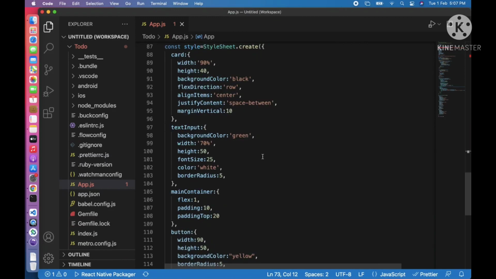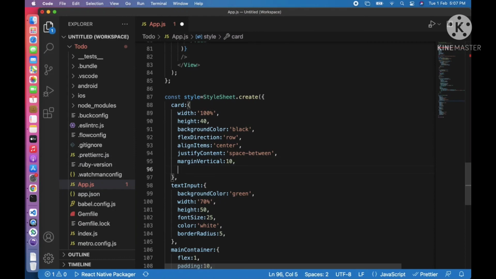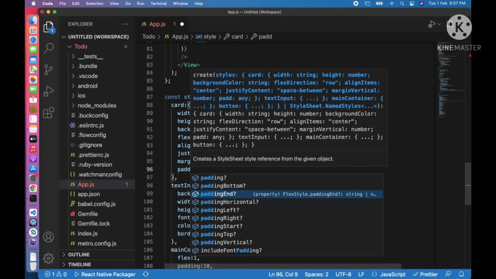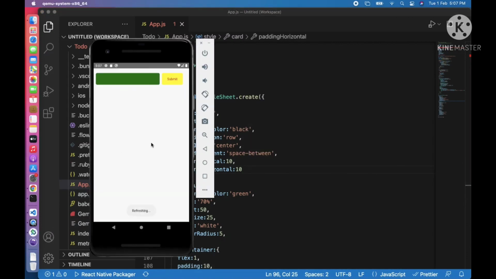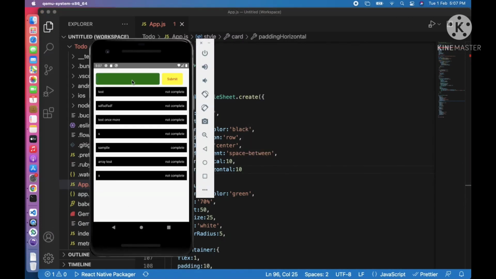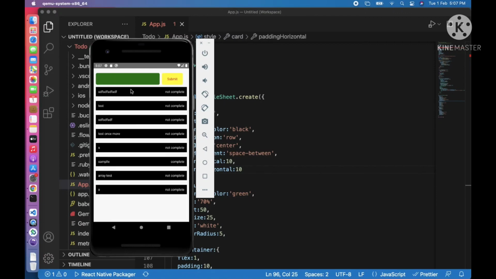Yes, now also what we can do, we can put this as 19%, and we can put a padding horizontal 10. Now if I refresh, it looks once more. Yes, now if I type something here and click add, you can see that value is added on the top.